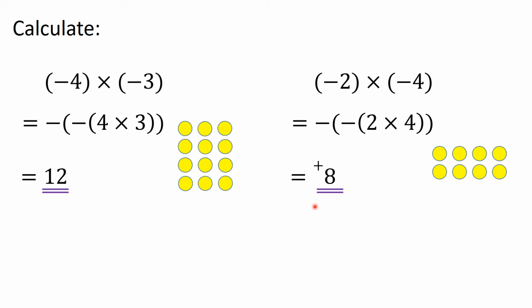Now again, this is just for illustrative purposes for parents and carers. Here, we could still use the superscript to indicate that the answer is a positive 8. We wouldn't encourage pupils to be writing that. We would encourage them just to write this as 8 in the confident knowledge that just writing 8 means that we're talking about a positive 8.